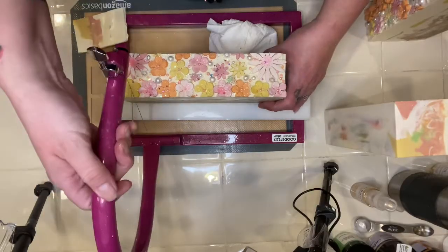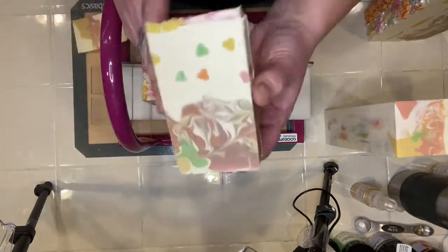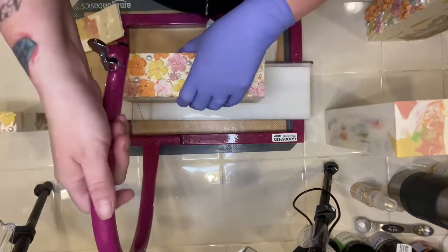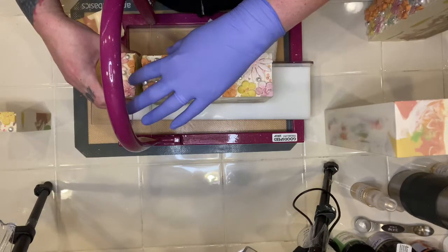All right, it's time to cut this soap. And we'll see what it looks like. There it is. And I like this bar. The colors on the bottom have brightened up a lot more. Now they've got some air. The pink has become a lot brighter. And it's not so muddled. You'll see that in the pictures at the end.